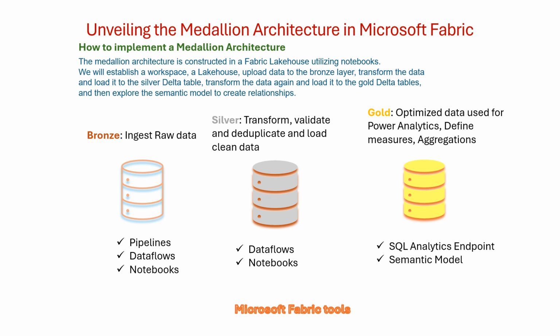The first layer, the bronze layer, is where we need to ingest the raw data. We have to determine how we will ingest the data into our bronze layer. Now we can do this using pipelines, data flows, and notebooks. These are the three tools available in Synapse Data Engineering under Microsoft Fabric.